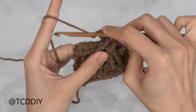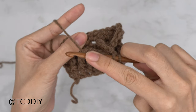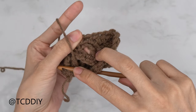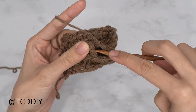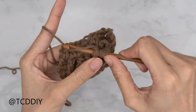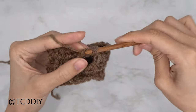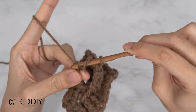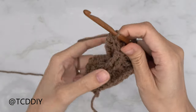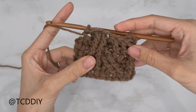So yarn over one, two, three times. Hang on to our yarn, pull our work down, finding that last stitch in that window. Insert your hook underneath, pull through. Yarn over, pull through two, two, two, and two. And now our row number five cable is finished.